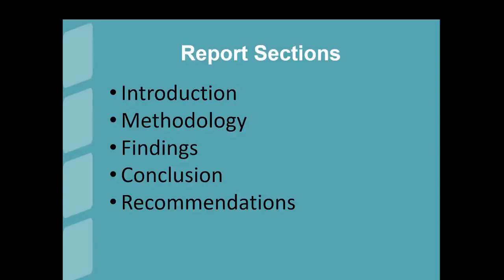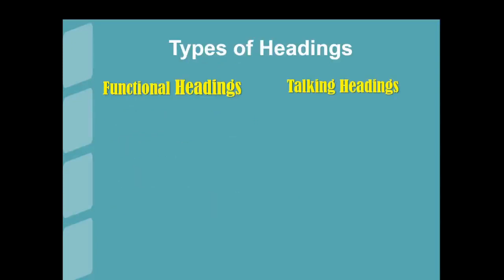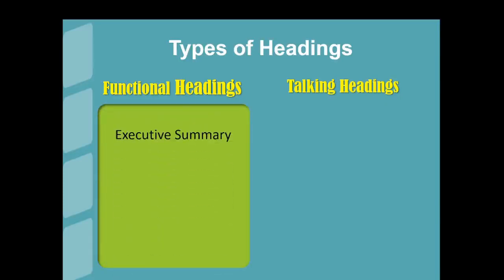And now let's move on to the headings or the kind of words that you can use for these report sections. So the sections that you have in your report can take three different types of headings. Let's start with functional headings and talking headings. Talking headings can also be called descriptive headings. What are functional headings? It can be an executive summary of your report, a section that you can give name, introduction, findings, or discussion. As we discussed earlier, the name of the sections as they are.